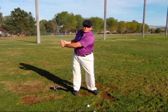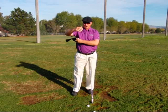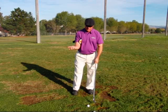So what I want you to do again is grab that head cover, put it underneath your arm in such a way that you can feel that that right elbow is going to stay pitched a little bit more in front of your body. Just go ahead and play some shots. You can start off with some half shots, work your way up from there.